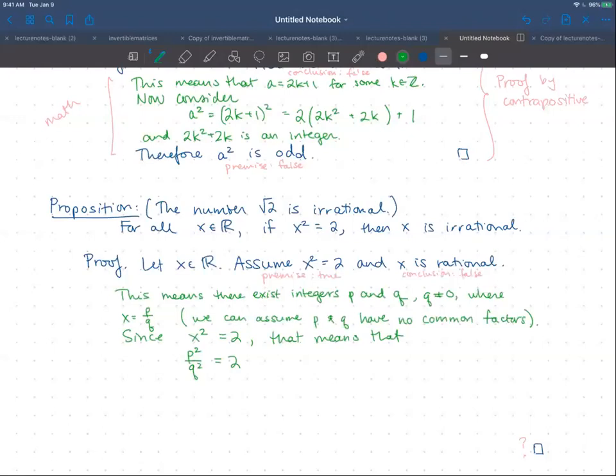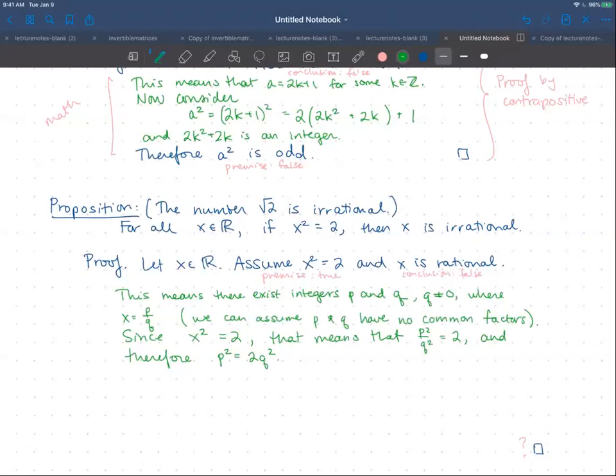I don't know why I displayed that in a new line. Let me just do that in line. Come on, Gibbons. And they let you teach writing intensive math courses. All right, it means p squared over q squared is equal to 2. And therefore, p squared equals 2 times q squared.